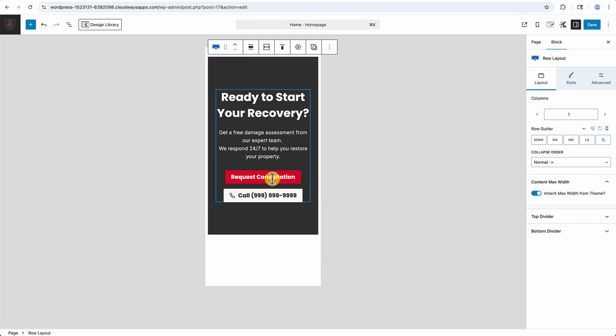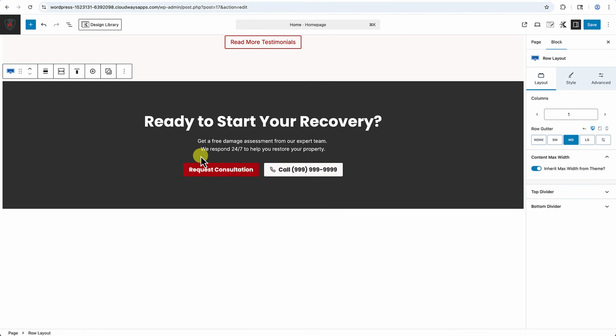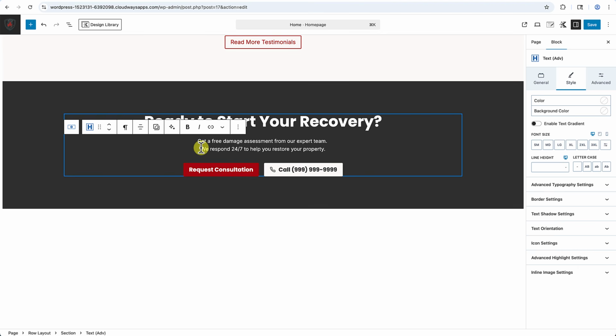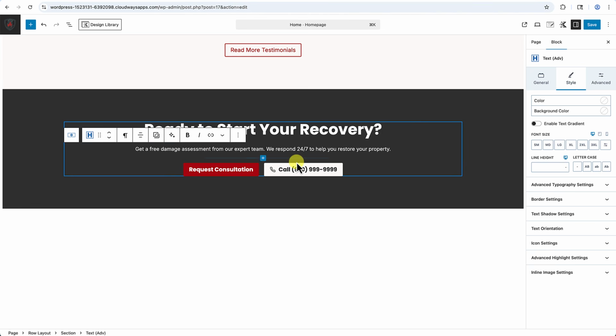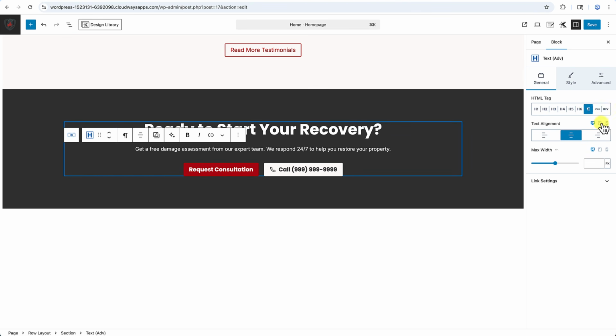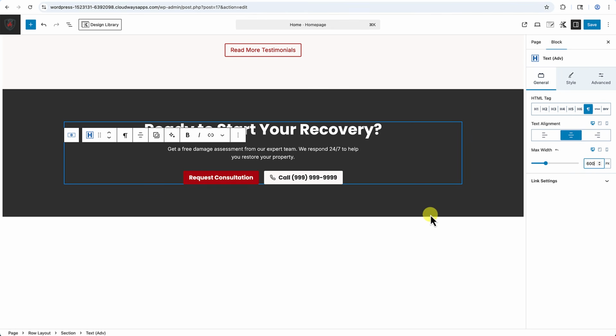Okay, all right. One thing I'm not liking is how this is breaking up that way, and that's because we're using the enter key here. So let's go back, and what we'll do instead is I will hit the backspace key so it's all on one line. And then because this is a text block from Kadence, we actually have the ability to control the maximum width here. And I just want it to be slightly more narrow than the main text up here so that it's not overcoming the text. So I'm going to click on the general tab for this text. And here you can see we have a max width control that we can utilize. And I'm going to set that up here to be 600 pixels. Okay, and now that looks a lot better.